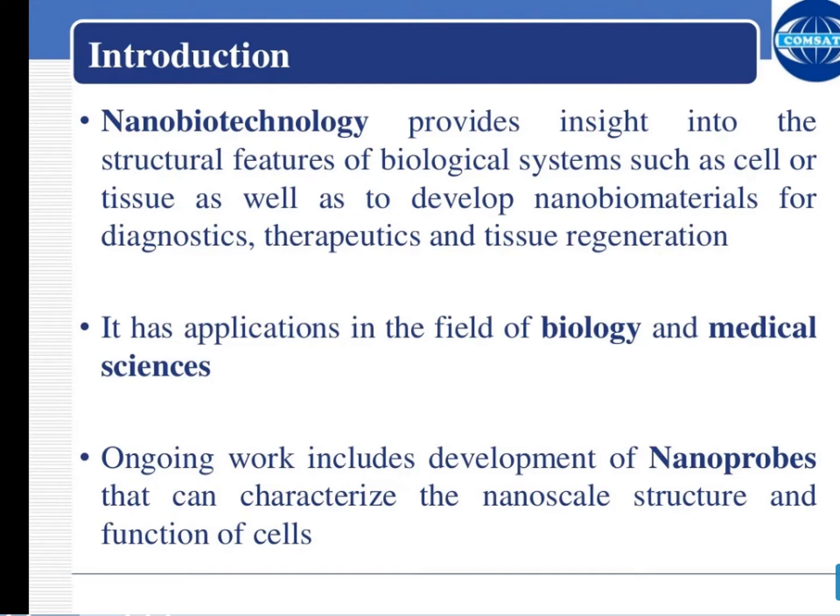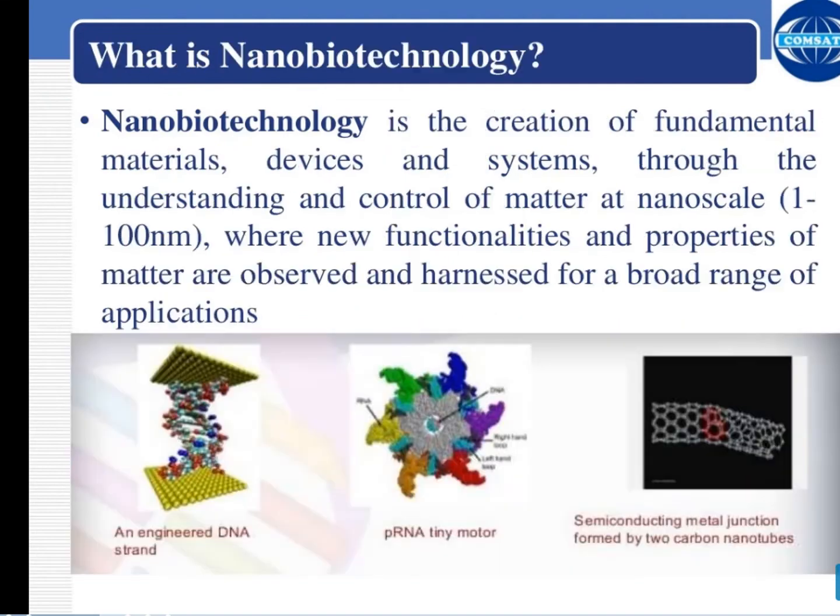Ongoing work includes the development of nanopores to characterize the nanoscale structure and function of cells. So in this slide we represent what nanobiotechnology is. Nanobiotechnology is defined as the creation of fundamental materials, devices or systems through the understanding and control of matter at the nanoscale. These are synthesized in the range of 1 to 100 nanometers, where new functionality and properties of matter are observed, hosting a broad range of applications.